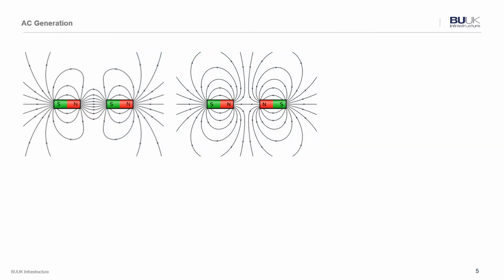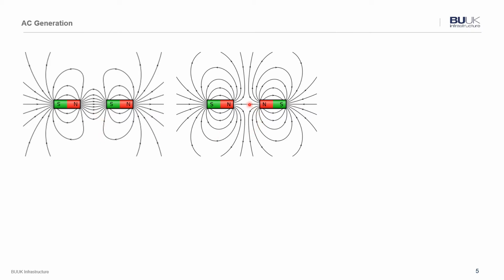Okay, so before we can move on to looking at how electricity is generated and how we can transform it, we need to understand some basic concepts relating to magnetism. You can see on the slide now we've got two magnets. In this particular case, the north and the south poles of the magnet are in proximity, and we end up with attraction between the two magnets. This is GCSE level physics, and hopefully you should be aware of this. If not, you need to go and do a bit of reading up on this.